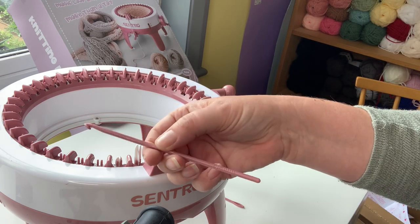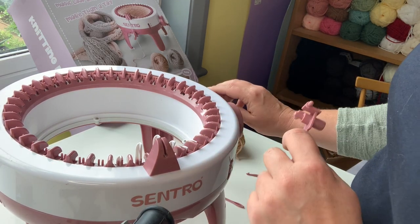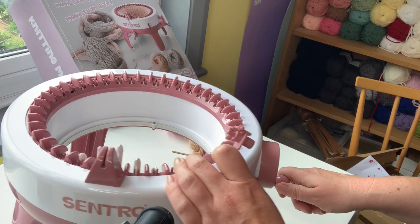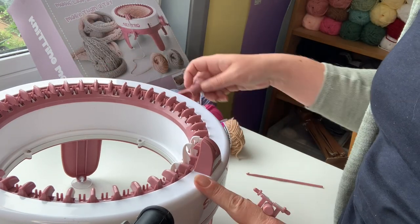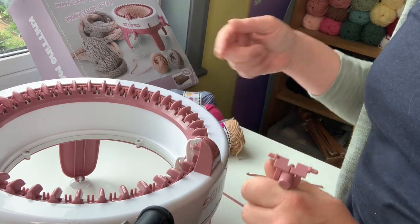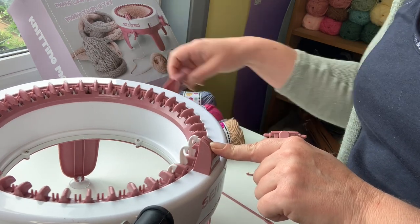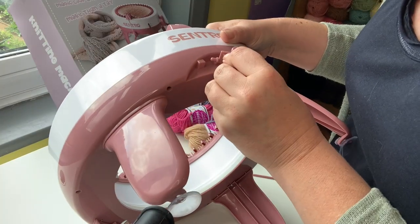This is a 3.75 millimeter crochet hook, so to me we need to go small on the yarn in this. As you can see - you can't from where you are - there is just a handle that you crank. What happens is the needles are brought up and around, and the way that works is it lifts the yarn off and creates a knit stitch each time the needle passes. Of course I've stuck this to the table, and there are no instructions on how to get that in.